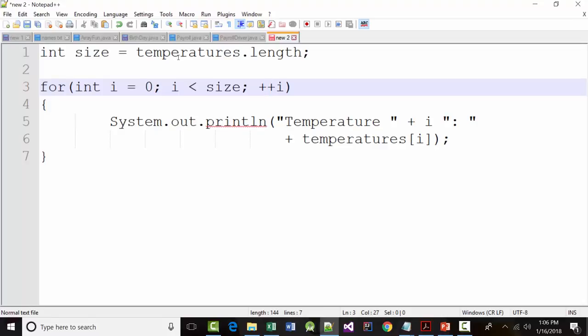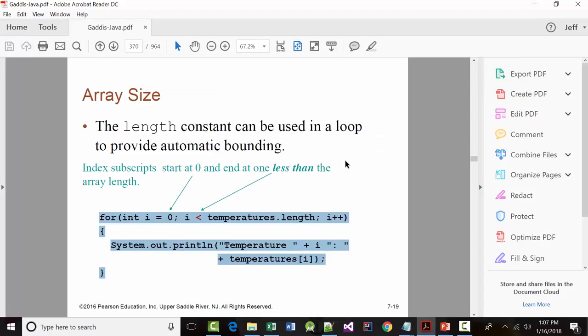But the point is, you never know if you go to try to get a job for a company. It's not at all inconceivable that either they will put you up in front of a whiteboard, give you a problem and ask you how you'd code it, or literally give you a coding test. And if they give you a coding test and you put temperatures.length here, you're going to look like somebody who's making the computer do more work than it has to do. And that might be the way that they remember you. It's probably not going to be what you want.